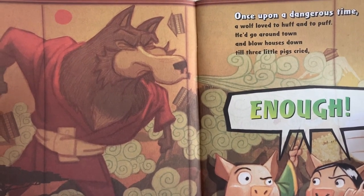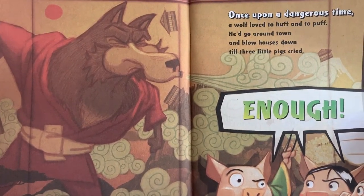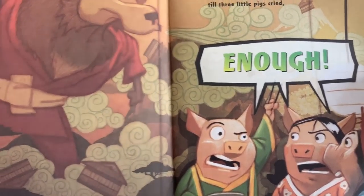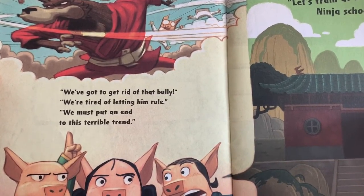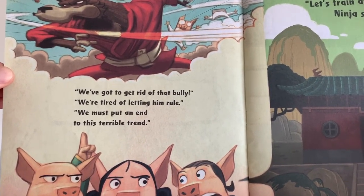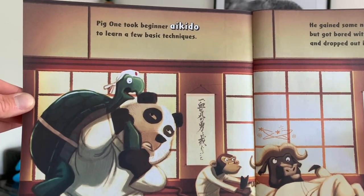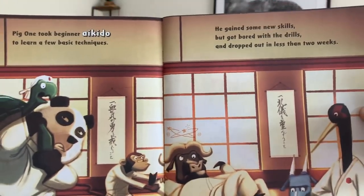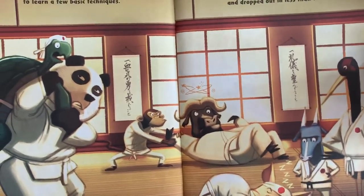Once upon a dangerous time, a wolf loved to huff and to puff. He'd go around town and blow houses down till three little pigs cried, "Enough! We've got to get rid of that bully. We're tired of letting him rule. We must put an end to this terrible trend. Let's train at that new ninja school." Pig One took beginner Aikido to learn a few basic techniques. He gained some new skills, but got bored with the drills and dropped out in less than 2 weeks. Oh, there he is asleep on the floor.